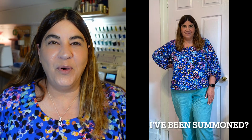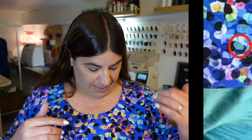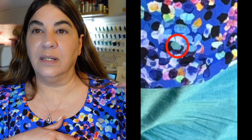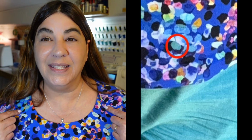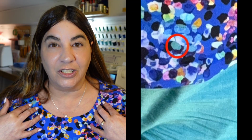You'll see in the pictures and the twirls, wherever Marianne decides to put those, that I'm wearing it with my Bennett pants in the turquoise linen. And it's so cool because some of these bubbles, like this one maybe, are exactly the color of my Bennett pants. So, perfect match. I wore this outfit all day today, and it's super comfortable.